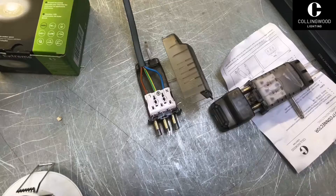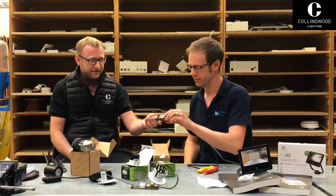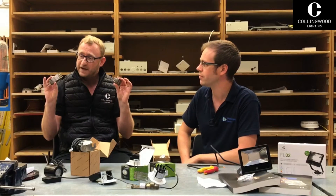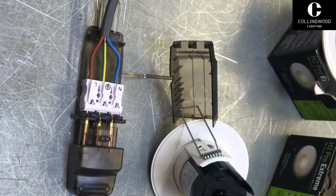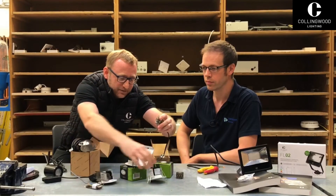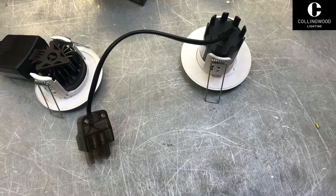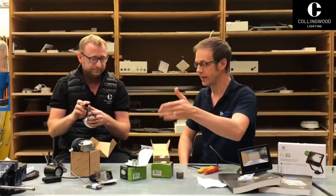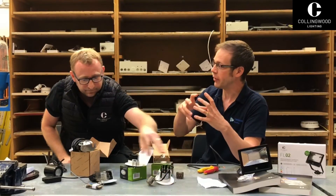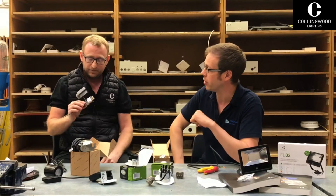There's an innovative new thing happening with the lighting over here — these are the new easy fit connectors. It's a two-part system, basically to aid installation. When you're doing your first fix, you put this bit up, then you can do your dead testing. The product comes with the connector ready on it, so after all the decorating is done, you basically click it in, push it home — job done. One of the small issues with LED lighting is it's mostly contained within the fitting nowadays, so when you do your insulation resistance testing, you can cause damage to the fitting and get false readings. This basically solves that problem.